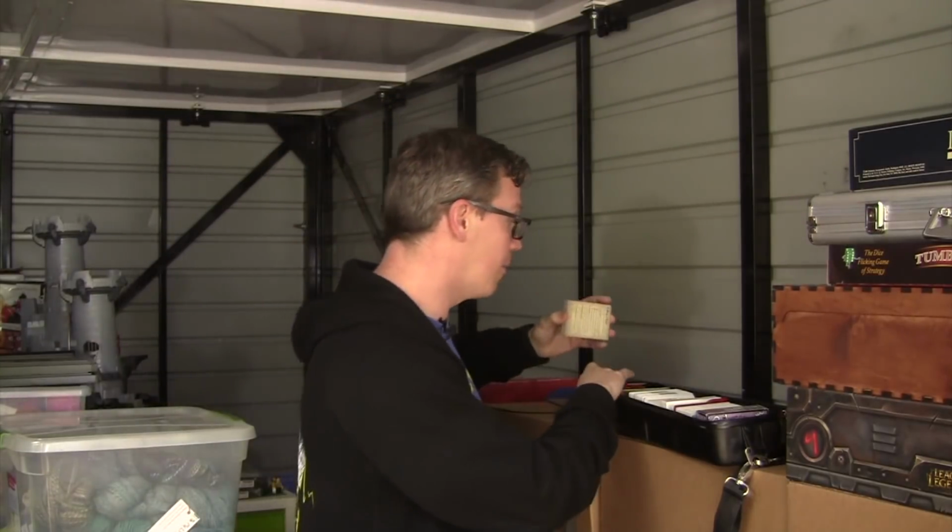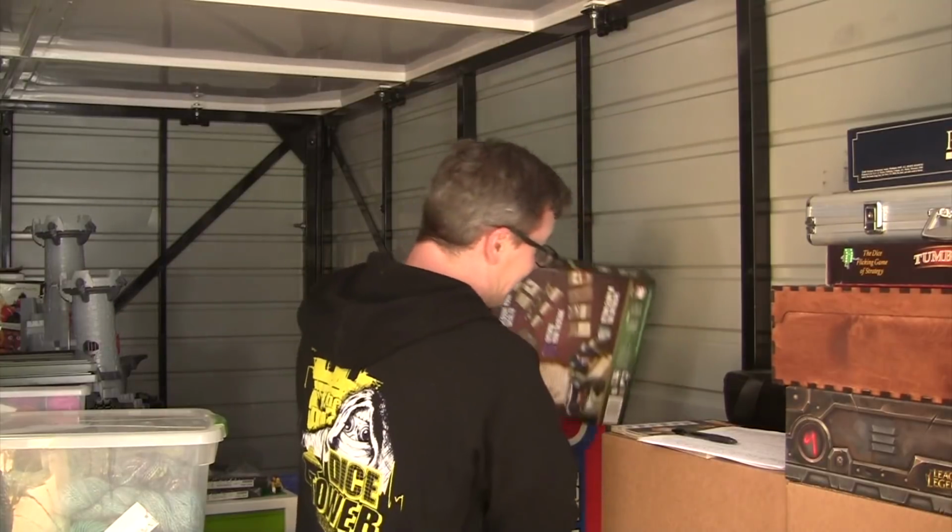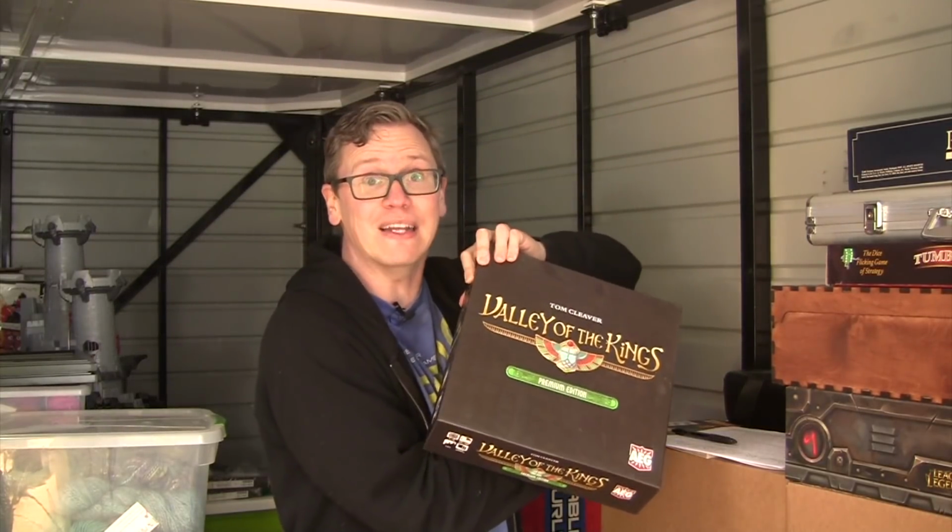And so when do you, or how often, it's often about getting cards out of your deck, entombing as much as you possibly can, more than your standard free entombment that you're allowed to do. But you want to do more than that. And getting the ability to do that more than once on a turn is important. Valley of the Kings is a lovely gem. In fact, I have purchased the other copy, the deluxe version, which I think is in here somewhere. Maybe I'll find it. Anyway, number 22, Valley of the Kings. Hey, look, I found it. I told you I'd find it.